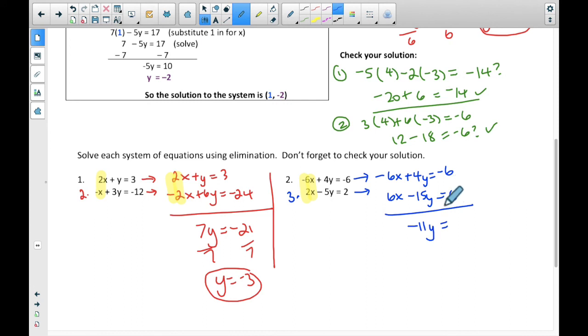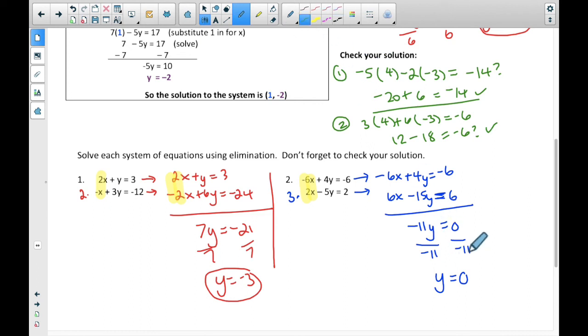Negative 6, I didn't write this very clearly. I always have a hard time with equal signs. That's just part of the equal sign. So negative 6 plus positive 6 adds up to 0. That's the tricky thing. People sometimes freak out about 0. Don't freak out about 0. Nothing freaky. So divide this and you get y equals 0 divided by negative 11. You can do it on your calculator. It'll tell you that the answer is 0.